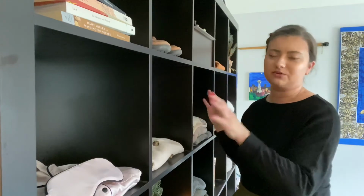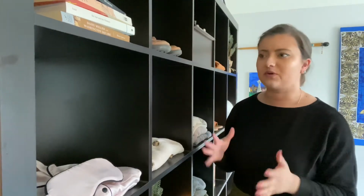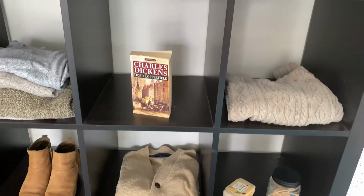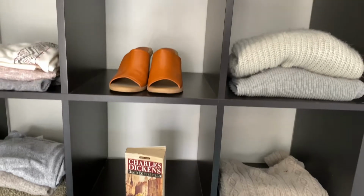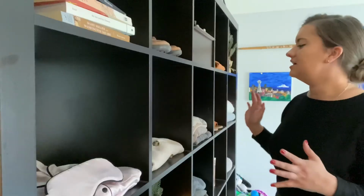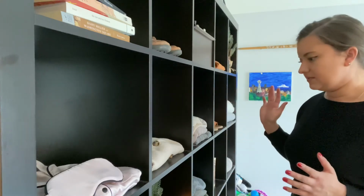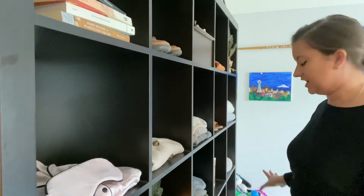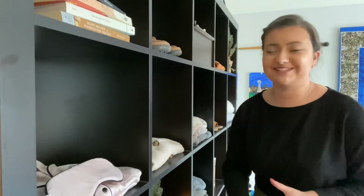All right, guys, so I'll include a couple shots surrounding it too, or in each cubby, so you can get more of a feel for it. But I think in merchandising, it's really important to balance out clothing or whatever your product is with props. So I just took a bunch of neutrals, the first things I could get my hands on. So I have a bunch of sweaters. Honestly, this is like 95% sweaters. I have a ton of sweaters. I have some tan boots. I even stole a pair of Kalani's tan boots to include in this.